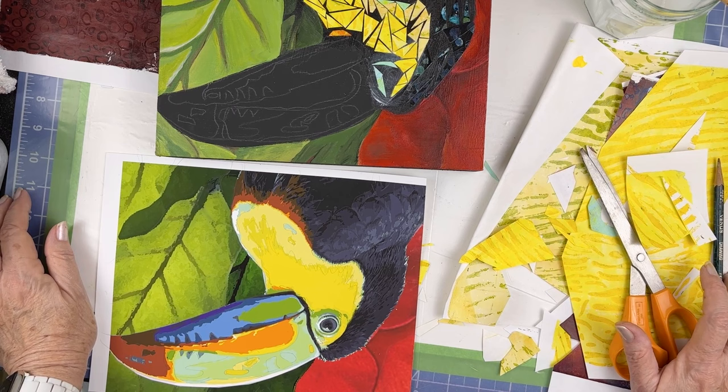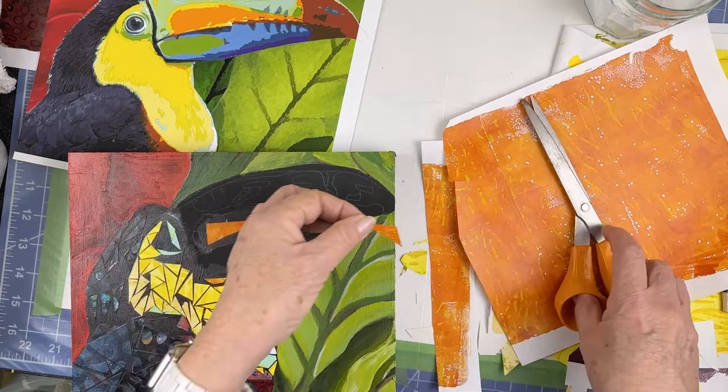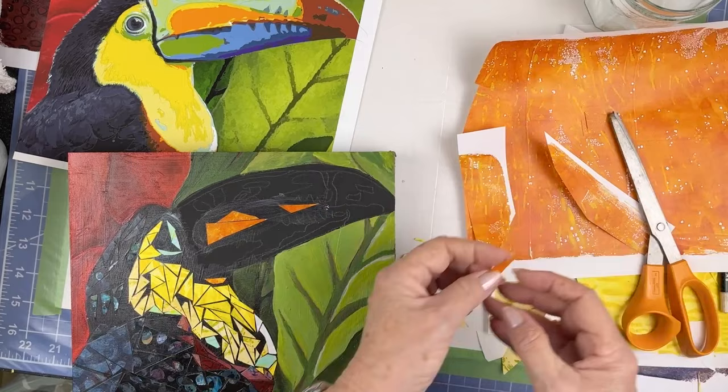Okay, so now on to the beak. This is the really fun part, I think, because this is why I chose a toucan, let's face it. There's so many different colors and variations of color, and it's just one of those really beautiful birds.